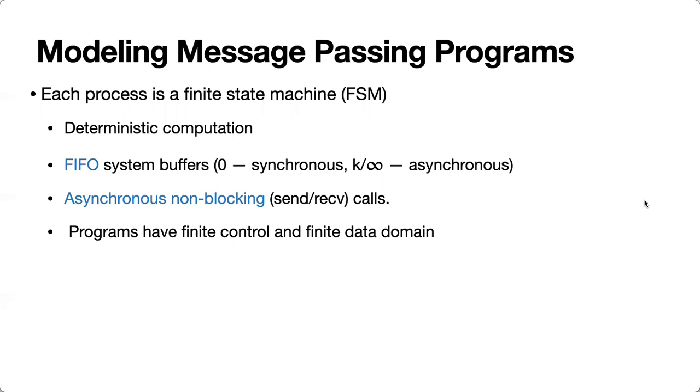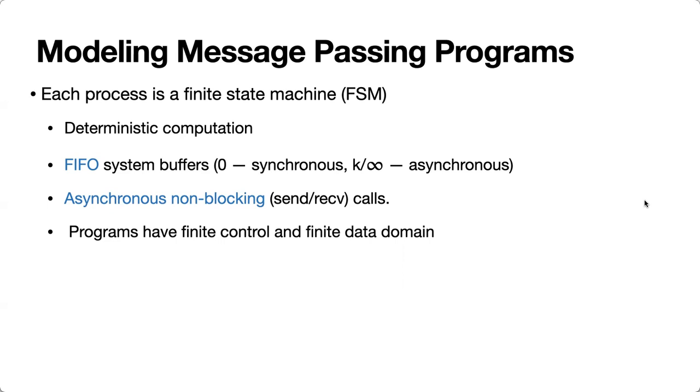But just for simplicity of presentation, we'll assume deterministic computation. Per-process system buffers are going to be FIFO, and under this we model two categories. Synchronous communication, which is also called rendezvous in the literature, means that for a send to successfully match a receive, the matching semantics align with the completion semantics, which means the sent data payload has to be copied out from the sender's address space and copied into the receiver's address space. So that's the synchronous semantics.